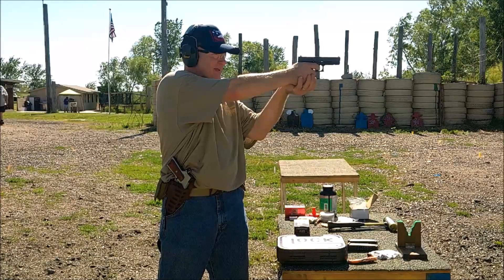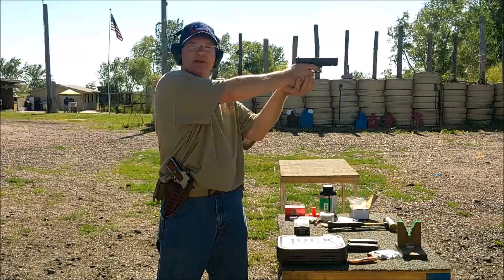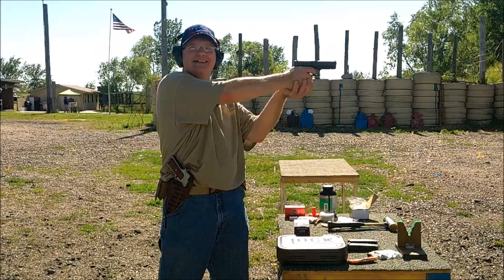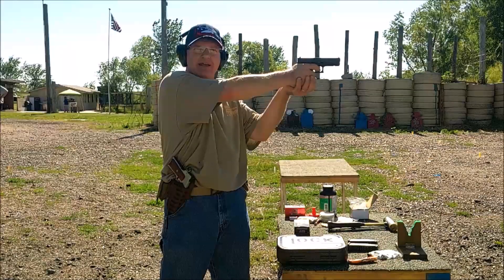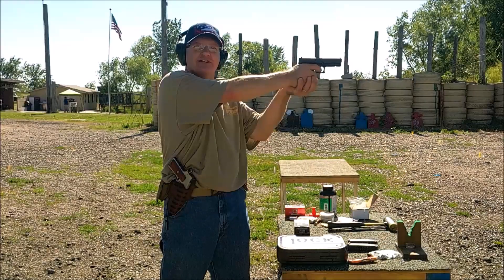A little high to the right, a little low to the left. You're just getting used to it. Actually, I was aiming high to the right and low to the left — that last shot was 7 o'clock. I was thinking I was shooting a little left so I aimed more right, then I thought I was shooting high so I shot low. So it actually went where I pointed it, but I was throwing Kentucky windage in there.